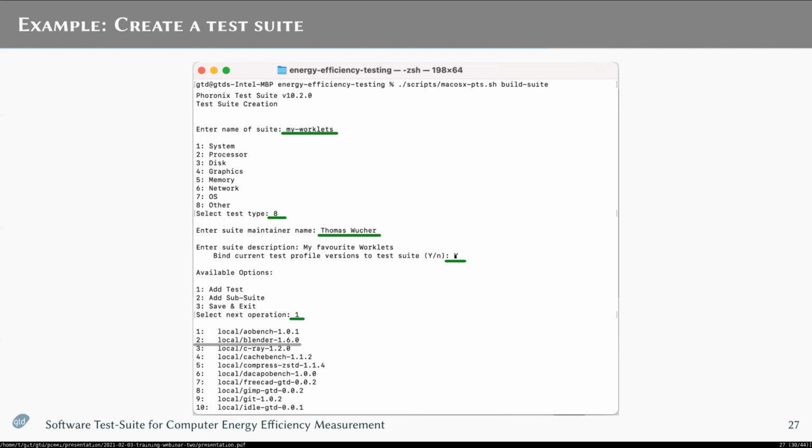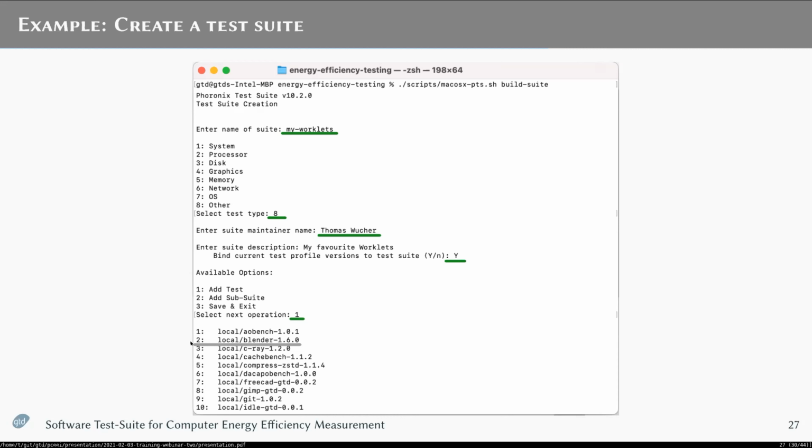If we type in yes in this case, the script continues and it gives you three options to either add a test, add a sub-test suite, or save and exit. In that case, we want to add a new test. So we type in 1 and press enter. Then it gives us a list of all the known worklets, which are currently available, which is around 500 or 600.